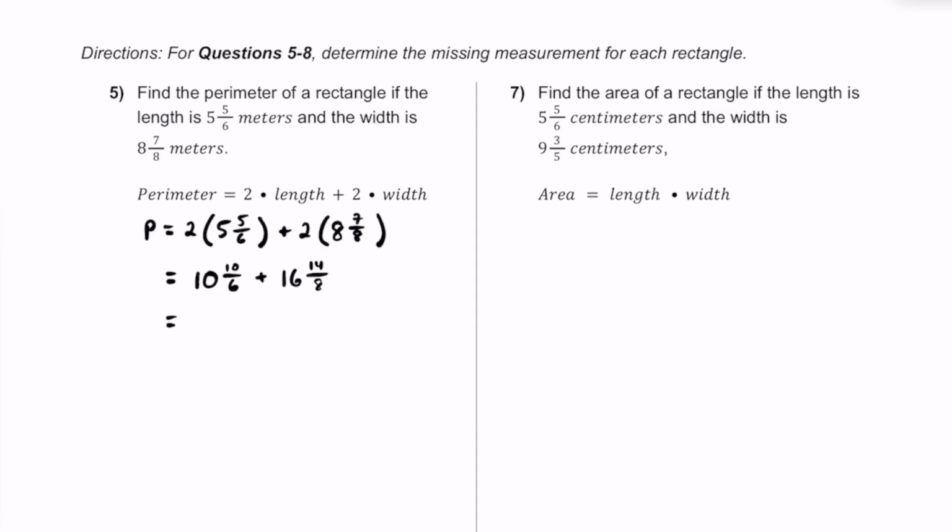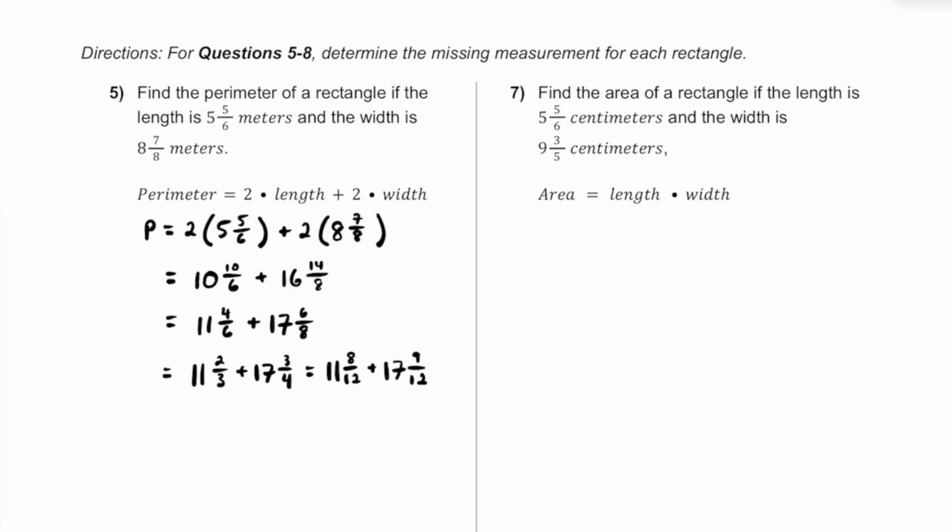We have these improper fractions inside of mixed numbers. It's just temporary. The 10 and 10/6 is really just 11 and 4/6. And then the 16 and 14/8 is essentially just 17 and 6/8 here. Okay. Now, both of these fractions can be simplified a bit. So it's going to be 11 and 2/3. And let's go ahead and add on this 17 and 3/4. And if we go ahead and just turn these into common denominators, using the least common denominator, it's going to be 11 and 8/12 plus 17 and what? I think that's 9/12, right?